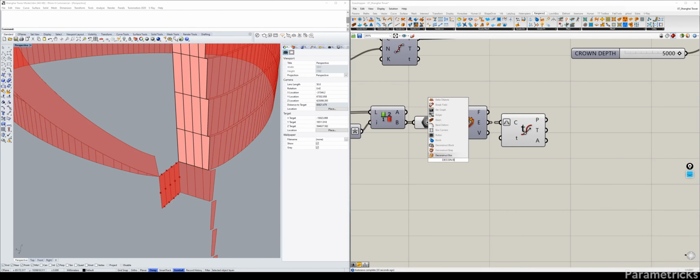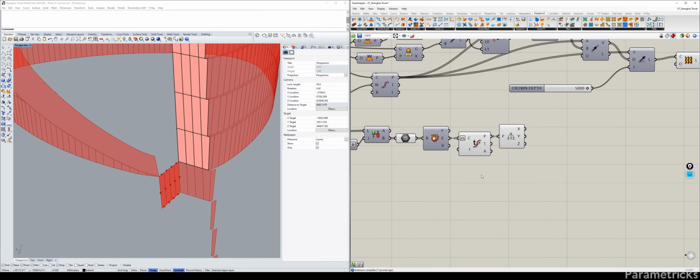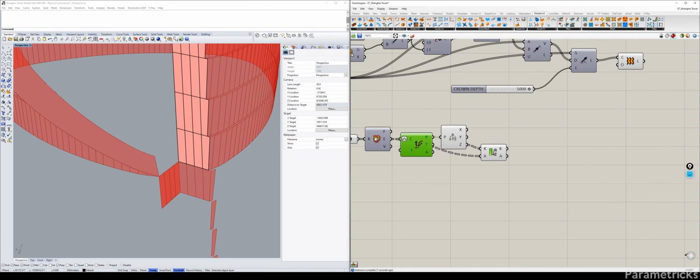So we're going to quickly do a deconstruct the points so that I can get the z value out of it. You can always do this in one single evaluator, but for something as simple as this, we don't need that, to be honest. So we're going to sort this quickly and synchronize that with those edges, so that when we do a list item from that and reverse this, we'll always have the top curve.